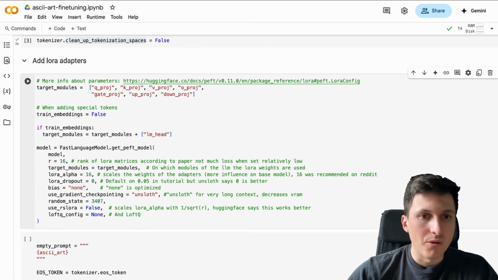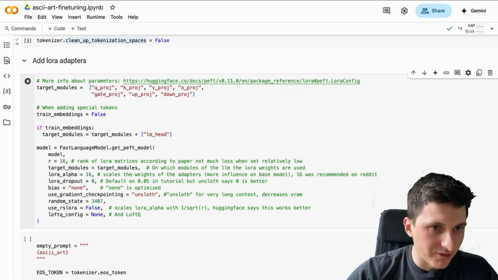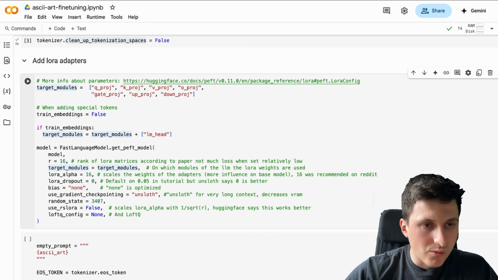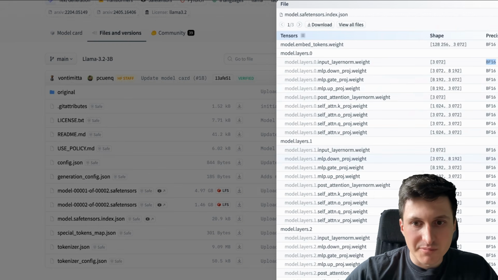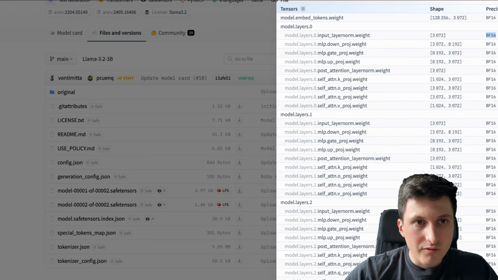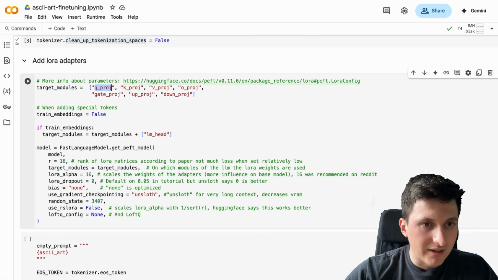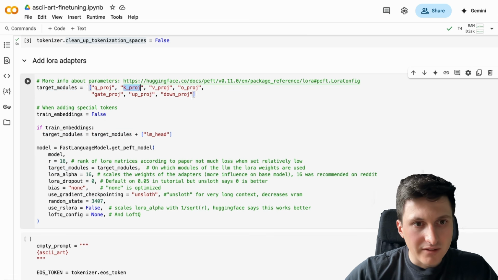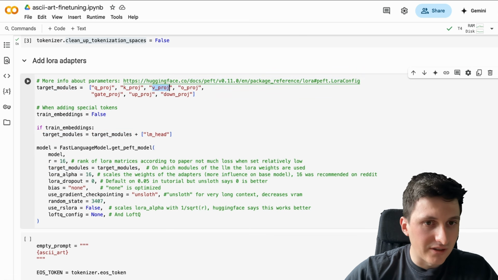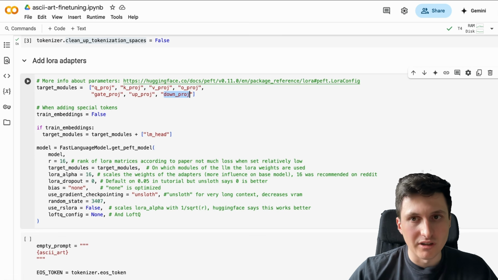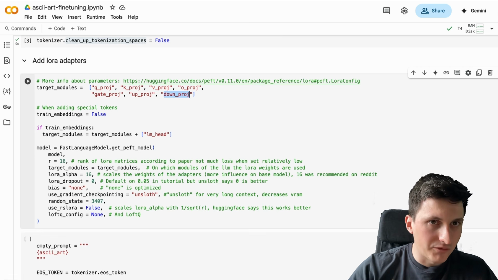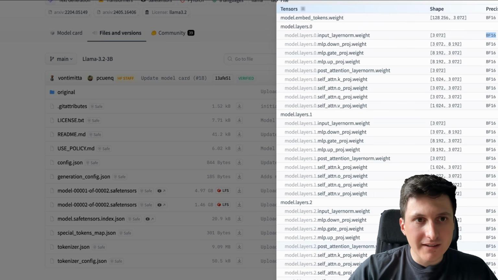So now we are going to apply the LoRA adapters. And the way this works is we define some target modules, and these are specific layers within the model. For example, we are targeting the Q projection, the K projection, the V projection, and some other specific modules of the model to actually apply the LoRA to.